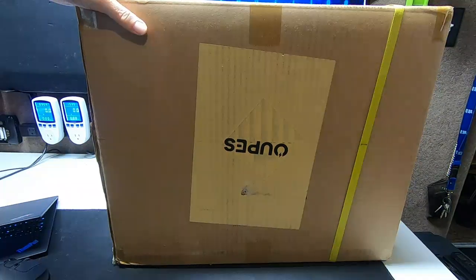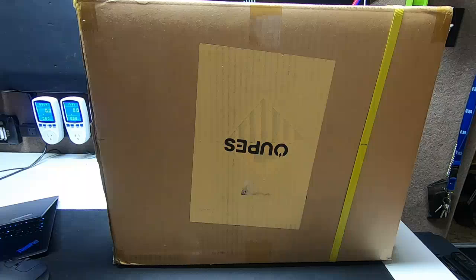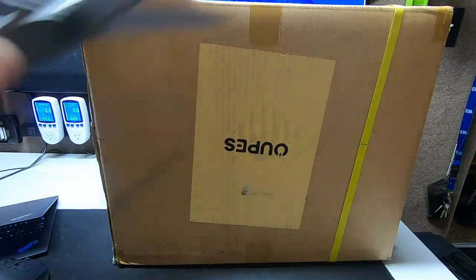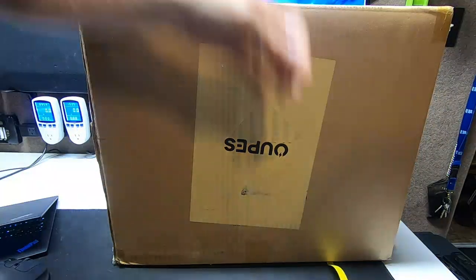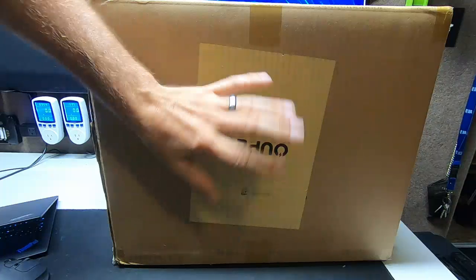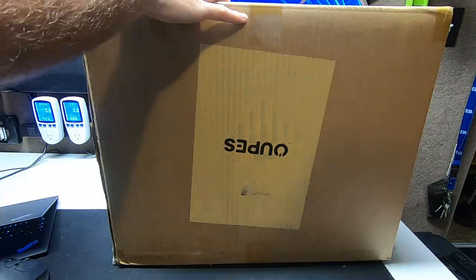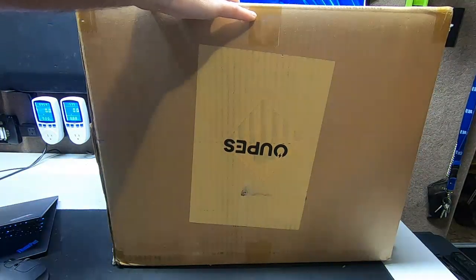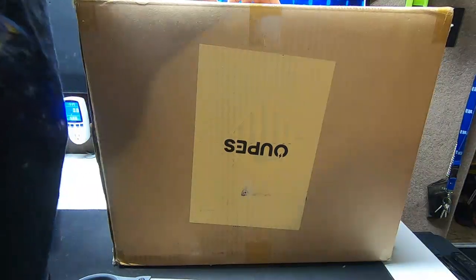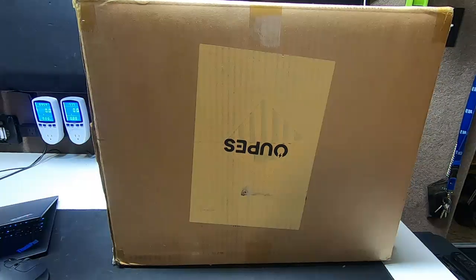In this huge monstrosity of a box here, guys, is a power station. I believe it's 2,000 watt hours of power in there. And like I said, this company, I think you pronounce it Oupes. They were very, very nice to let us see one of these in real time for a real review, because we love this stuff. We don't care where it comes from, any company. We love to review it. This is a passion of ours, definitely mine, that is not going to go away anytime soon. If I had 100 million of these things, I would still look for more. I really enjoy this technology almost as much as when I first started flying drones and RC cars. You feel like a kid in a candy store, and you're like, I want to try that one, I want to try that one.